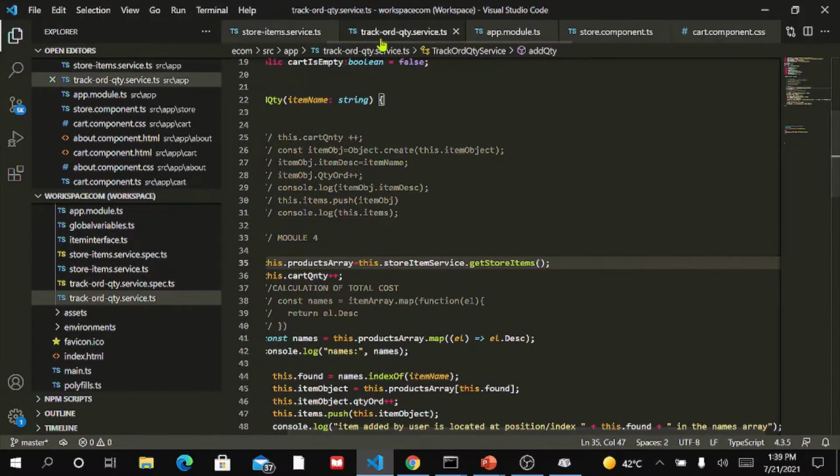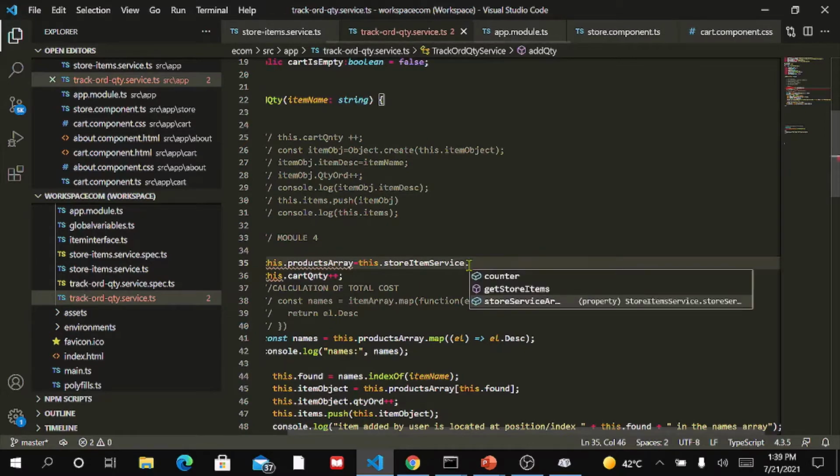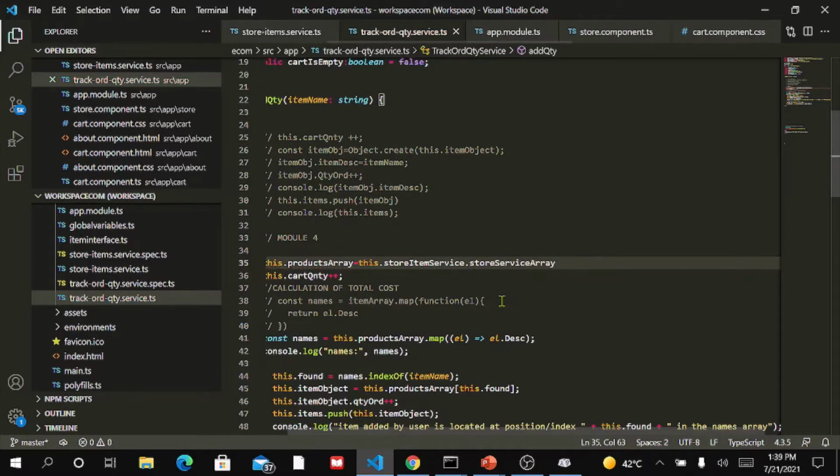And in the track order quantity service, instead of saying this dot products array equal to this dot store item service dot get store items, just delete the get store items function from there, and we will say dot store service array.